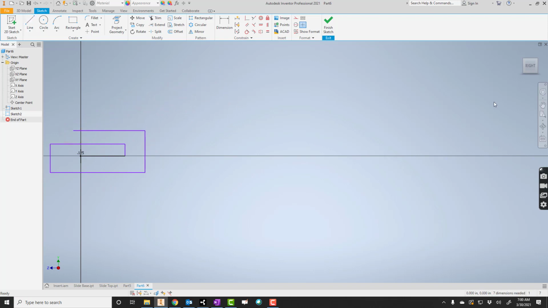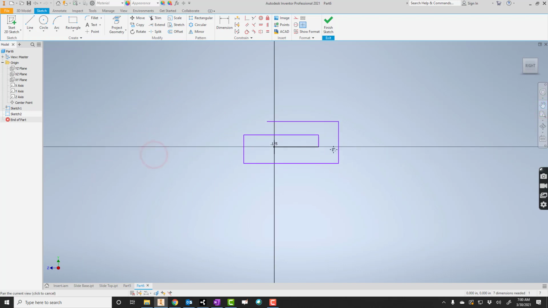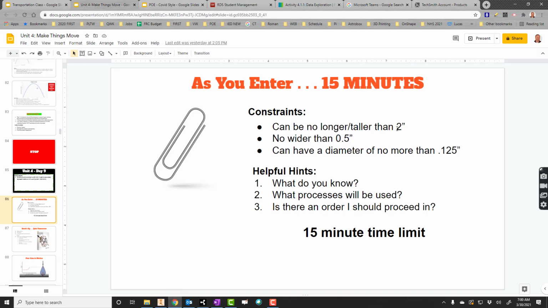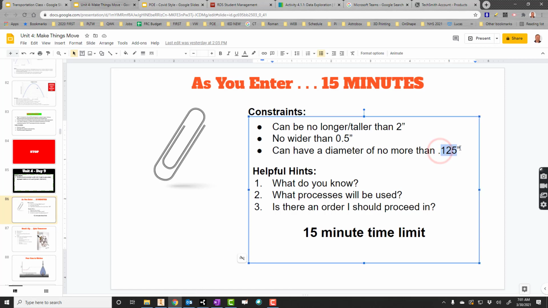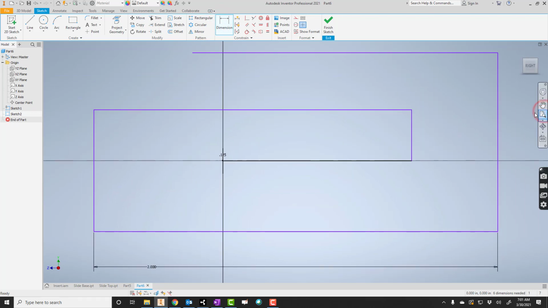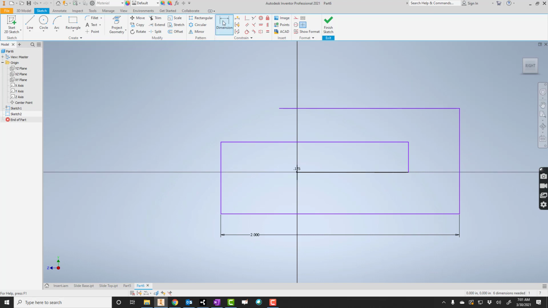Now what I've got to do, let me pull this all right back in there to the middle of the screen. Let's get some dimensions applied on this thing. I'm going to say dimension. Well, let's look at our constraints. It can be no longer than 2 inches and no wider, and in this case, wider means taller, than 0.5. And we've already taken care of this 0.125 thing. So 2 inches. I'm going to dimension the length of it. That can't be any bigger than 2. So I know everything's got to fit there. And another dimension right here, I know that everything here has to fit in that 0.5 space.